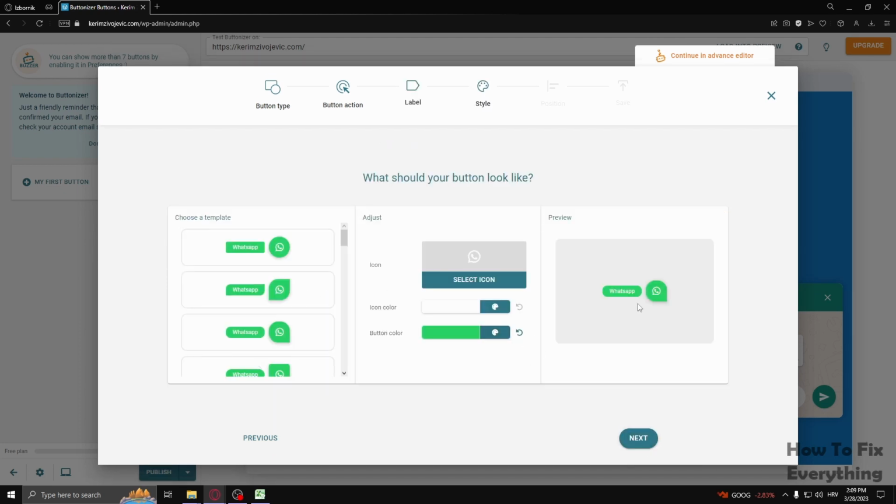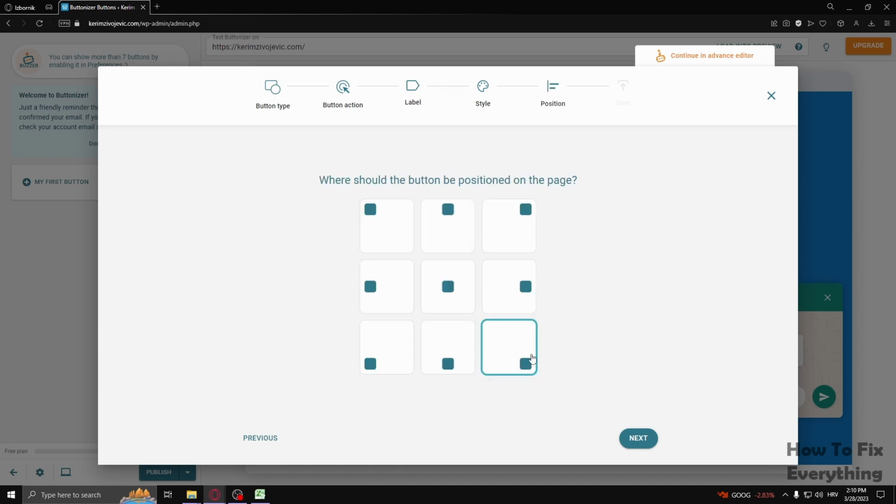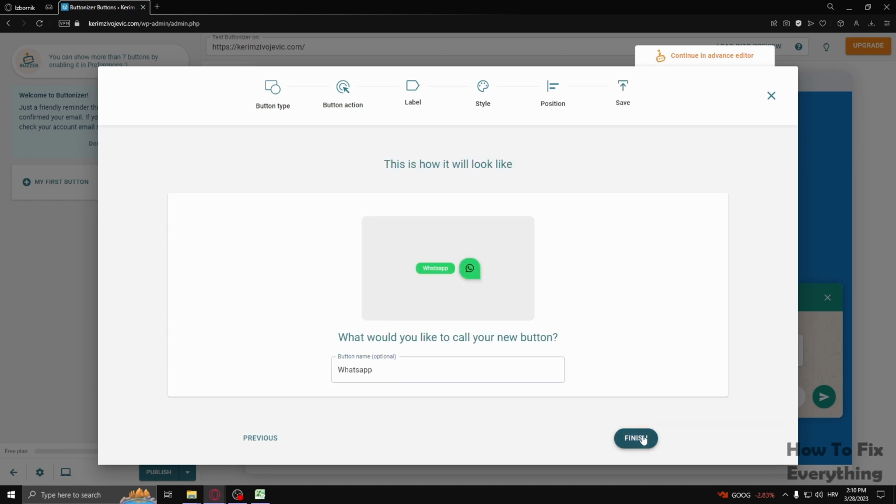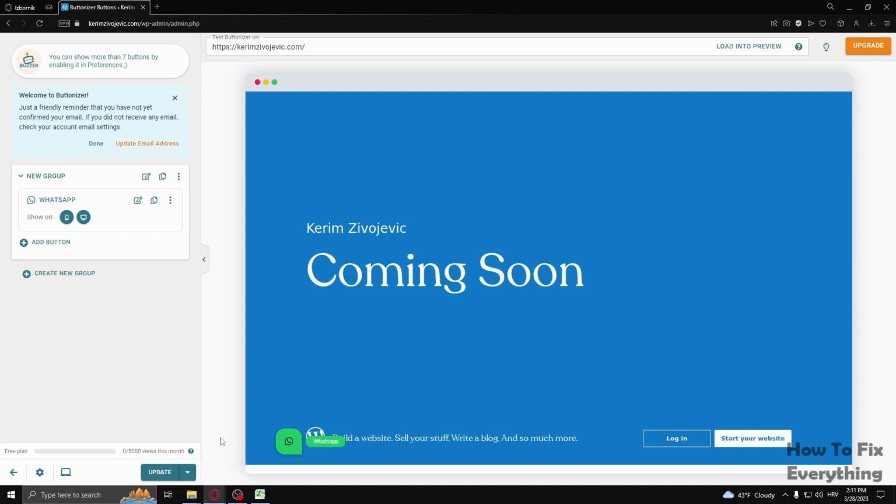The button color can be anything that you want, but since it's WhatsApp, it should be green. Now a lot of people place it down here. If someone's on a phone, he's gonna be having a hard time scrolling, so I usually just stick with here. The button name should be WhatsApp. And that's how to add a WhatsApp button in your WordPress website.